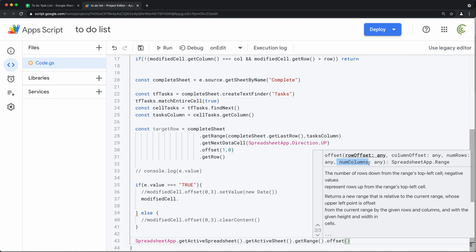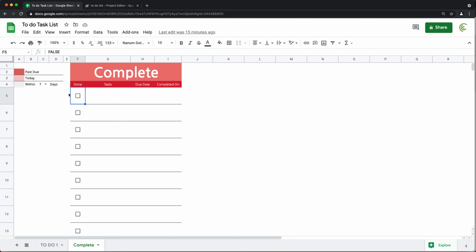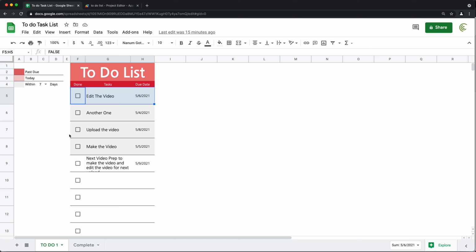number of columns. So what I want to do when I do this offset, I want to basically say, okay, if this is the checked cell, then, well, it's actually going to be here. If this is the check box, then from this cell, go 3 to the right and include that cell in there. So we're going to start from this same cell, and then we're going to go to the right.